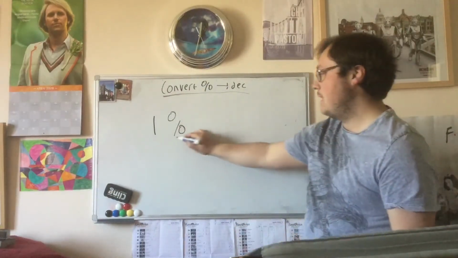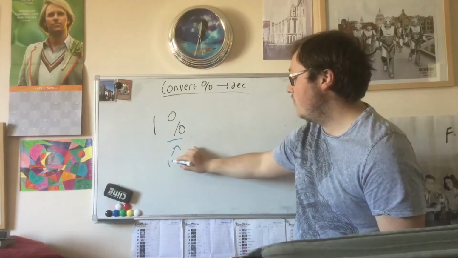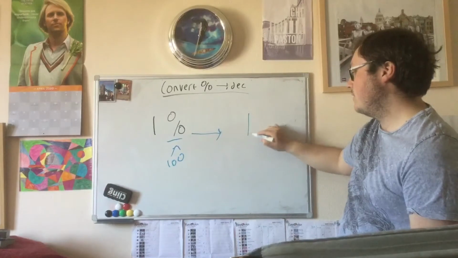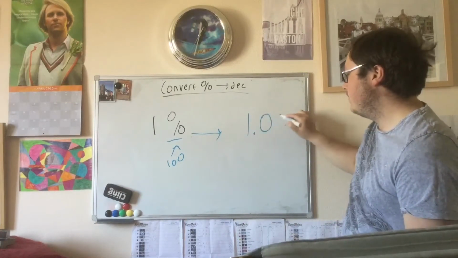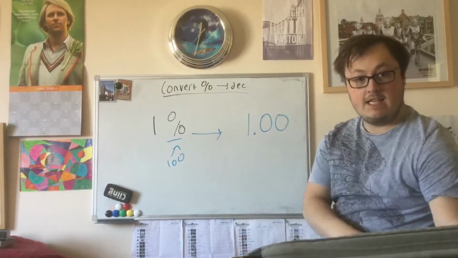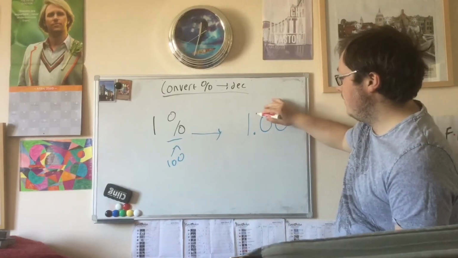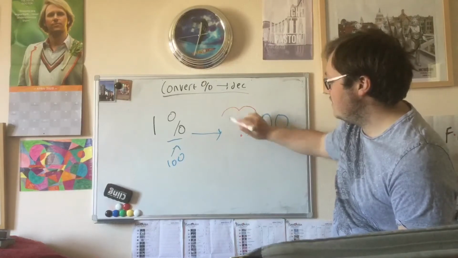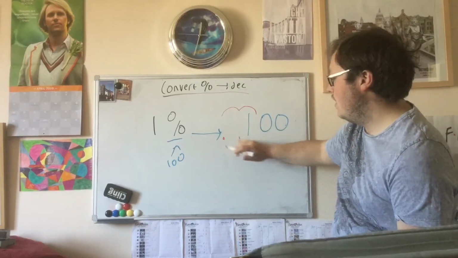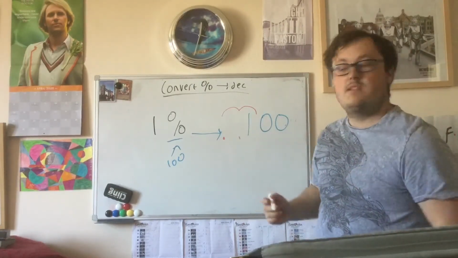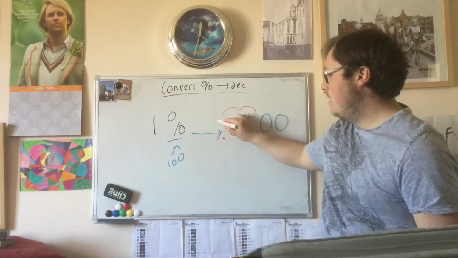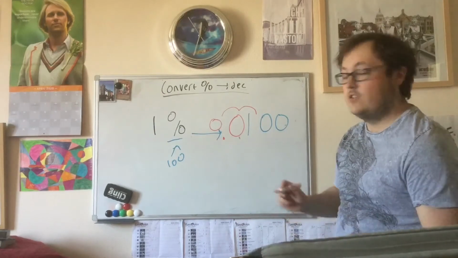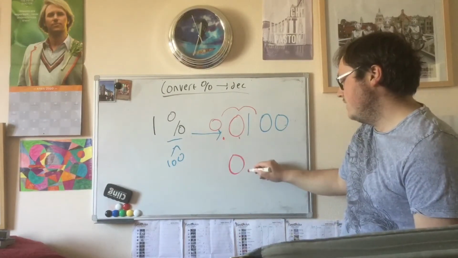And we divide by 100 even if it may not look like we can, like 1%. Remember that percent always means it's out of 100. So we write our number and include our decimal point, and then divide it by 100. So we move one step that way, and then another step that way. Remember, any numbers in front would be a 0, and we put another 0 there. So 1% divided by 100, turning into a decimal, would be 0.01.